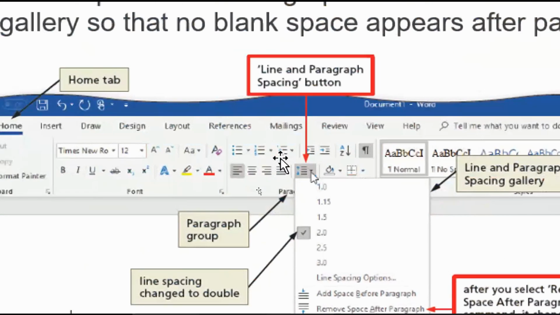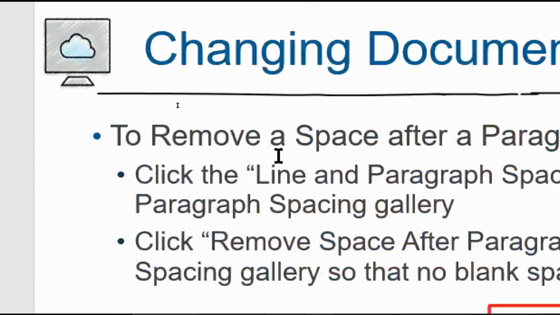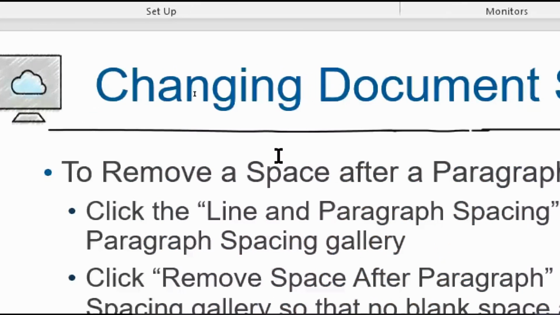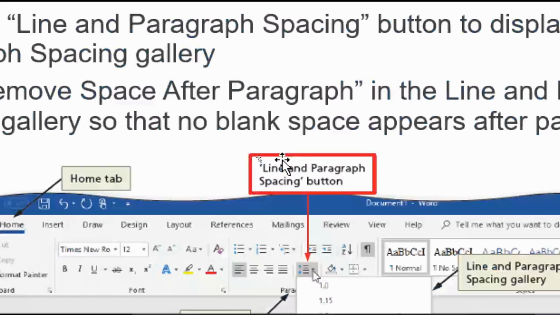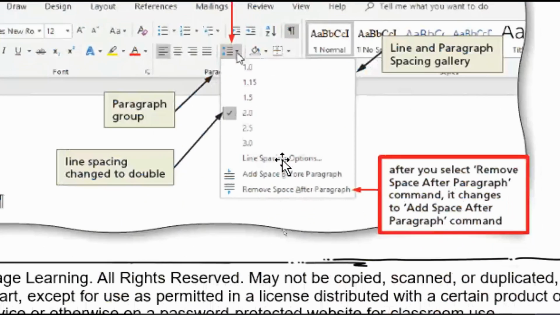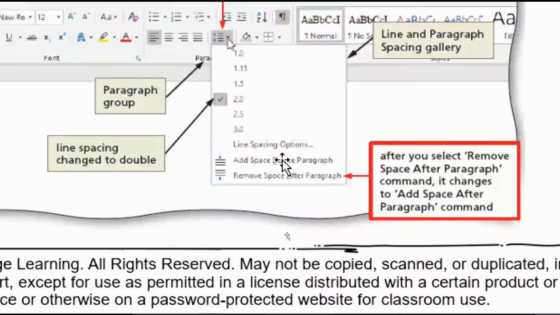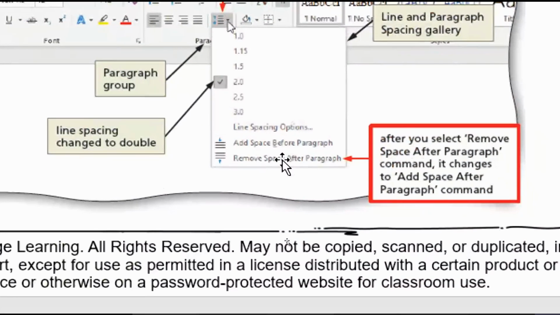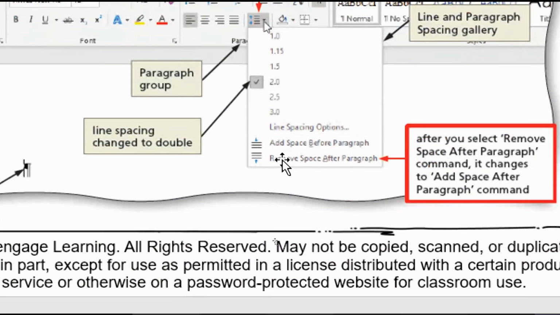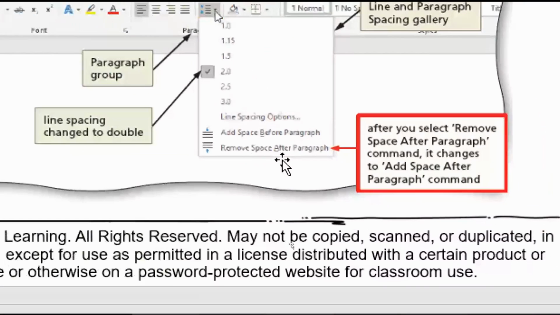And what is this for? Remove spacing. This is another simple thing that you can do. You have down here, add spacing before paragraph and add spacing after paragraph. Usually you're going to want to click the remove spacing after.